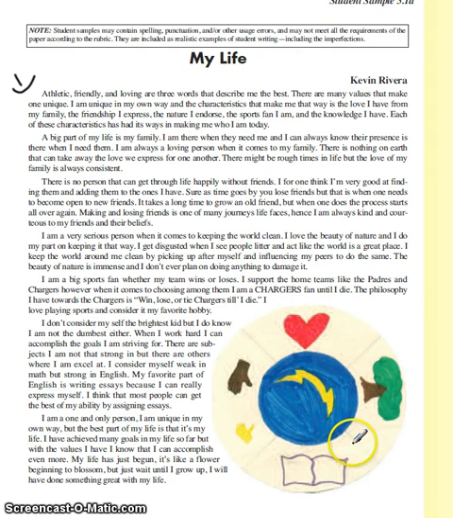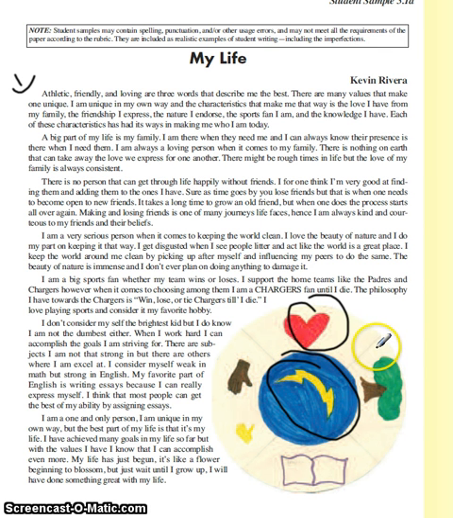They also provide the visual mandala that goes along with the writing. So for students that struggle with the writing, they can pick it out piece by piece. So looking at the first symbol, it could potentially be a heart. They could write a sentence that says, I am a loving person, or athletic, friendly, and loving. So that goes with the heart. The center, I happen to read ahead, and this is a student that loves the Chargers. So if you read further below, he describes the Chargers in his writing as well. So that's why that's the center of his. Because like I said before, typically the center is the most important part of your life or your autobiography.